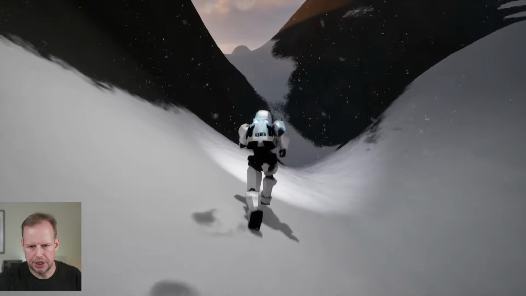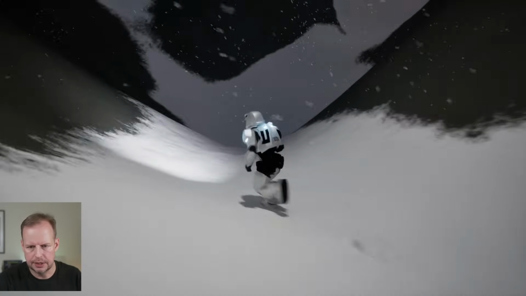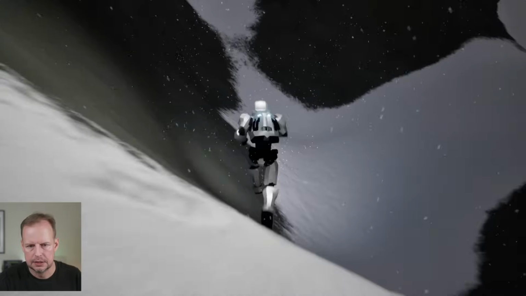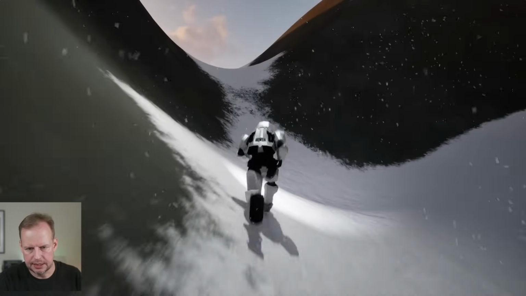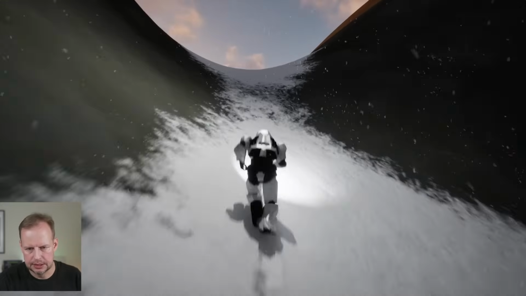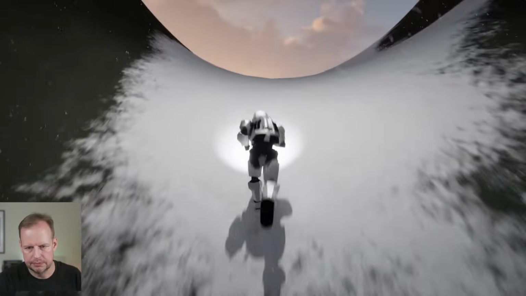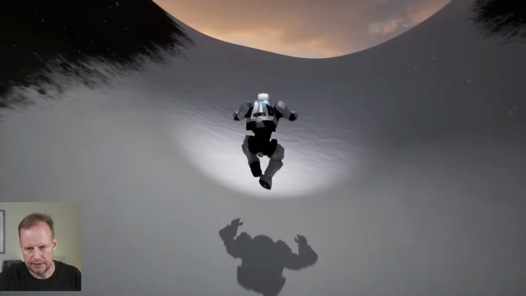I should probably have changed my spawn point instead. Can I even get through here? There's a test scene that I made. I don't know if this is going to be too steep. Nope, I got up. Looks a bit funky though. He's flipping up and down.